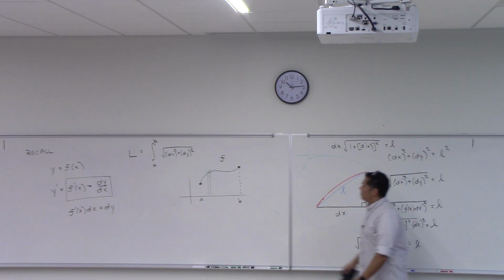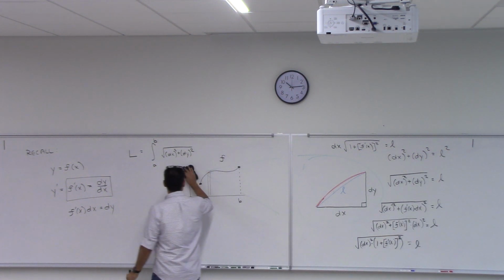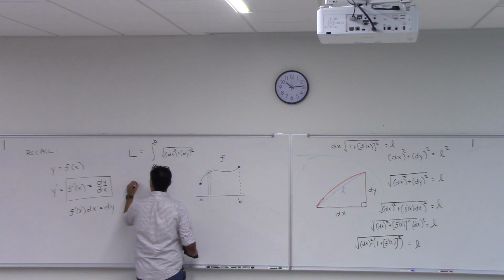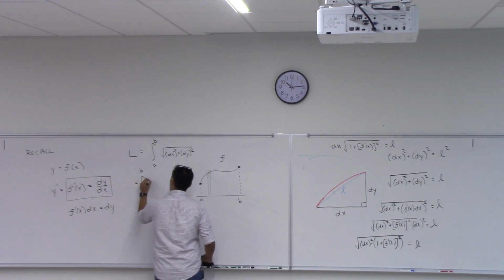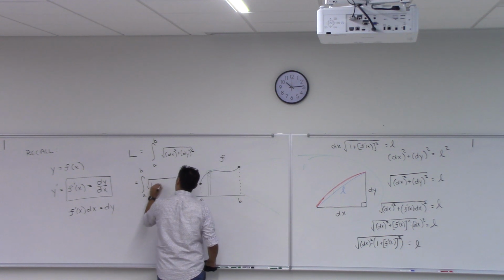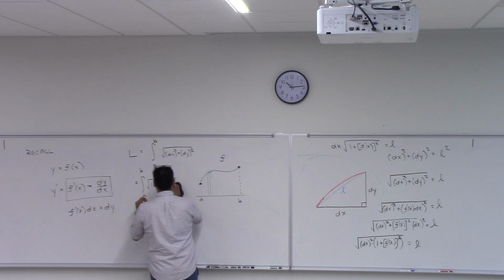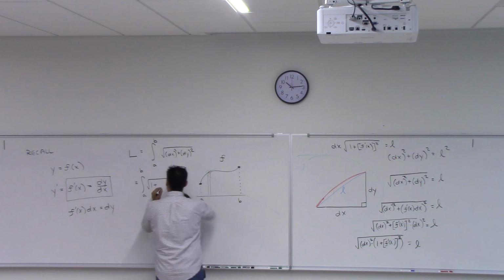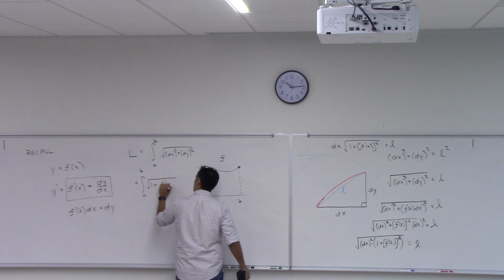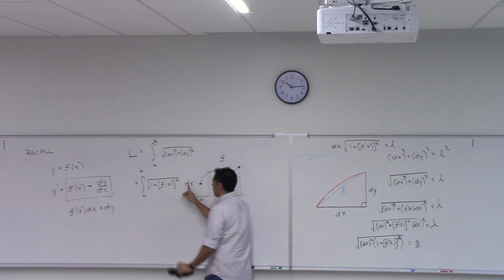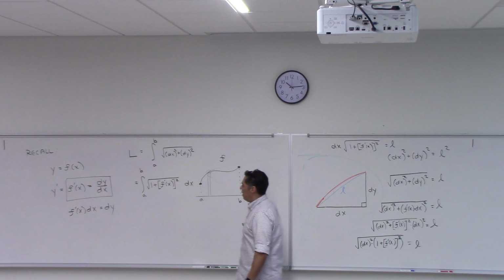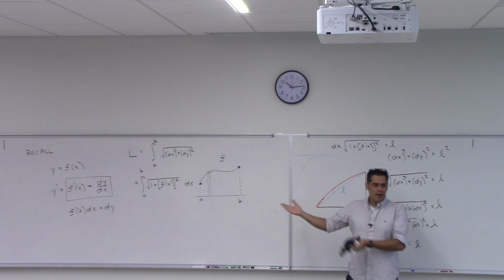So now what I'm going to do is just come over here to this integral, and this integral becomes the integral from a to b of the square root of 1 plus the derivative of the function, that thing squared, and I'll put the dx in the back. Just remember the dx is not underneath the root, right? It's out by itself. And there it is.